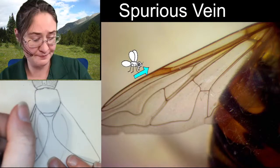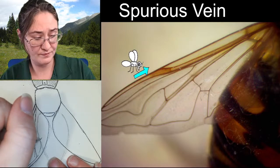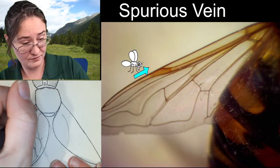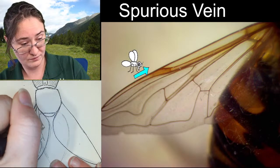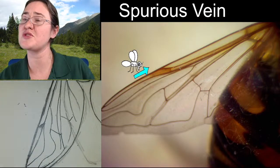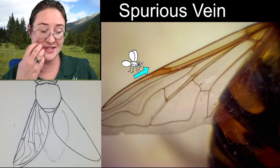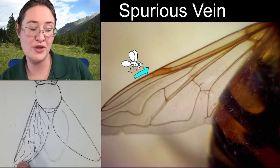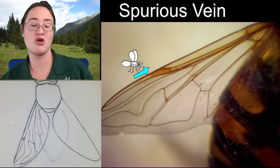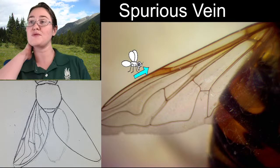All right. So I've got this wing mostly figured out. I'm going to leave the other side of my sketch without the veins so that I can see more of the abdomen on this side. But you can choose the way you would like.